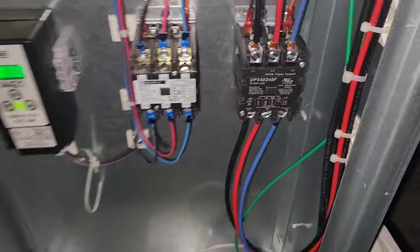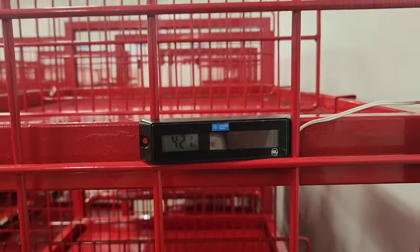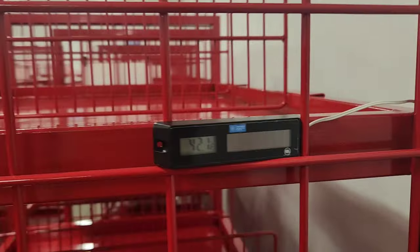All right, well that's it. It's all done. Contactor's in. Job complete. Another night, this time in College Station, Texas. Now we're back here. This thing's reading pretty close to what that thermometer's reading. 42.